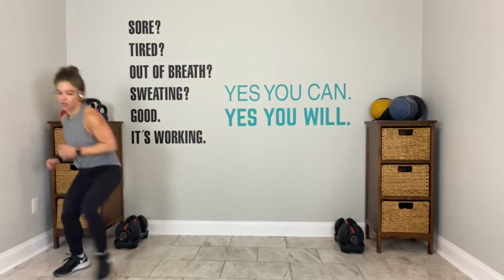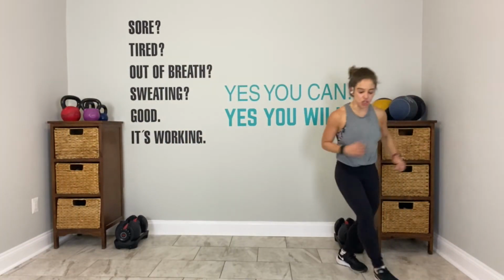Weight is down. Shuffle, shuffle, quarter turn, go. Shuffle, turn. Shuffle, turn, go. 30 seconds. Shuffle, shuffle, quarter turn. Shuffle, shuffle, quarter turn. You got it. Come on, come on. 15 seconds.